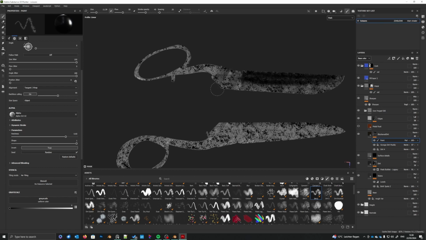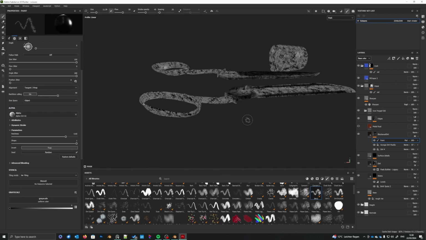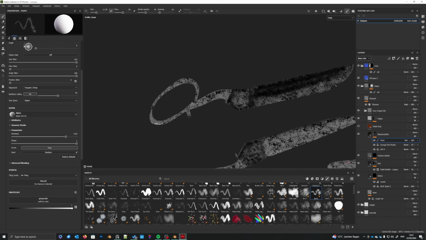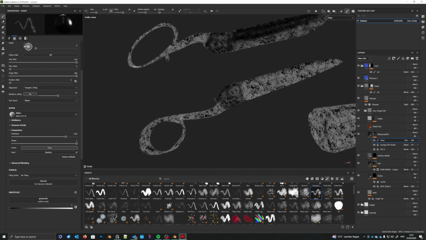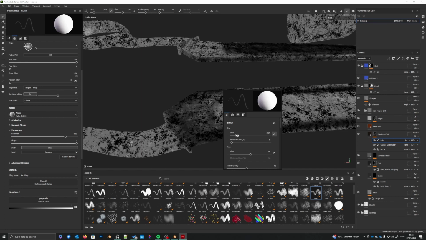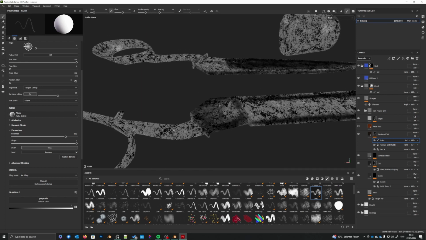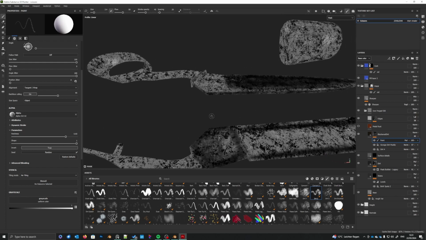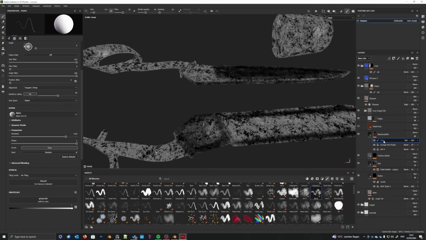This one was again only in the middle a little bit dirty. And we always work as non-destructively as possible, so if we don't like it, we can just use white again and then it paints it back. Like this, for example, around here, we want dirt, right? This is where dirt accumulates. This is where we will paint it by hand even more than this, so we can actually go for this, we call block out.